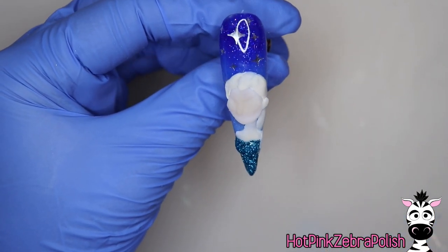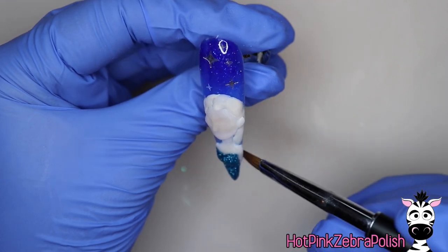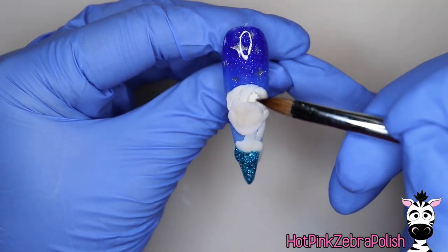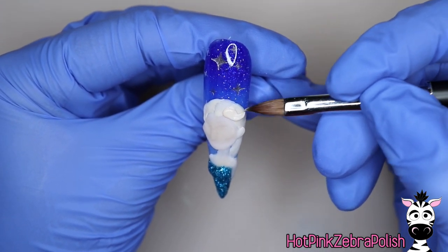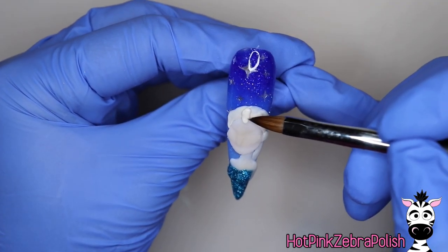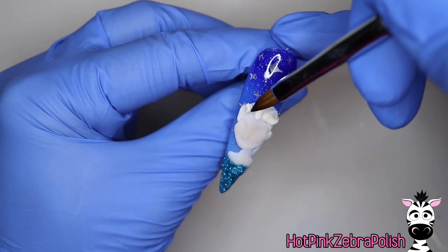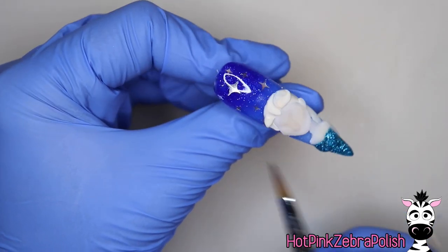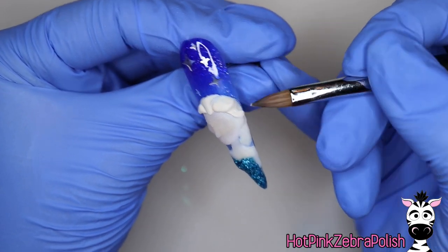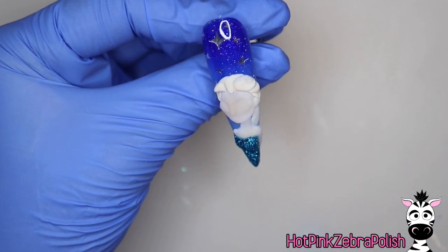I'm going to get a little bit more of the color over her ear, and then with white acrylic I'm going to build the arm on the side — the arm that is not holding up the snowflake swirly thing. I didn't sculpt that arm all the way out; if you wanted to you could sculpt both arms out to each side, but it really wasn't worth it since that arm isn't going to hold anything. Now after I've got that arm started I'm going to go back to her hair. The base layer of acrylic for her hair is completely set up now, so I can build layers on top of it. I'm going to go small section by small section and sculpt all these different chunks of hair. Elsa's hair is incredibly thick — it reminds me a lot of my own hair, actually.